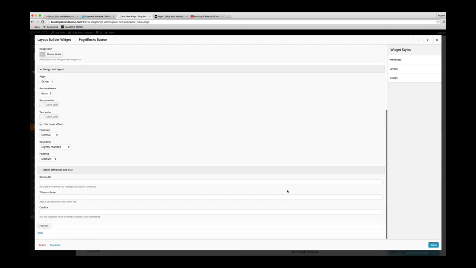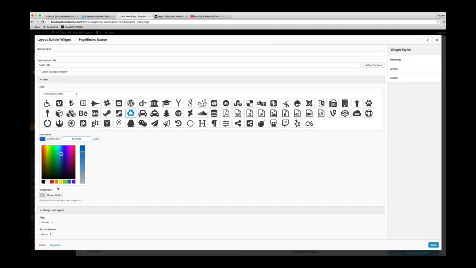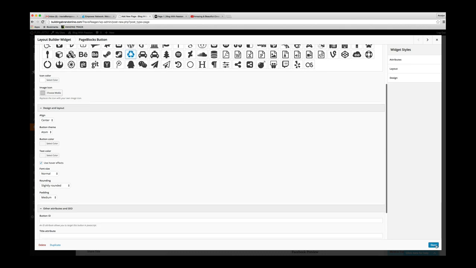Now before we click Done, let's go ahead and preview it, because let's say I didn't want to post it live without seeing what it looks like. Okay, looking there, I can see that those colors kind of clash. So I'm going to come back up here. I'm going to select something a little bit different for my icon. Let's try this out.